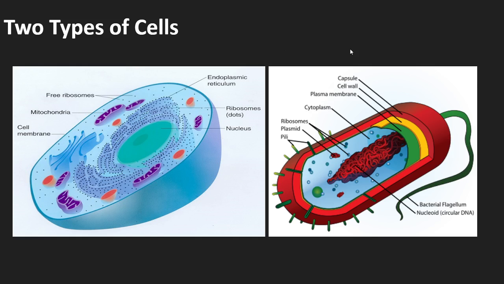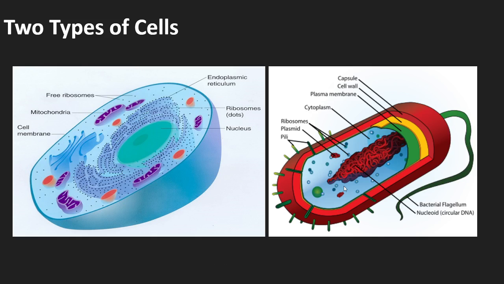Now, there are two types of cells, and it has to do with their structure, which really has to do with their evolutionary history. A long time ago, the earliest living things on Earth were very simple single-celled organisms called prokaryotes. They're still around today. In fact, there are far more prokaryotes than there are eukaryotes. There are more bacterial cells in you than you have cells of your own. And these are the bacteria, by the way.